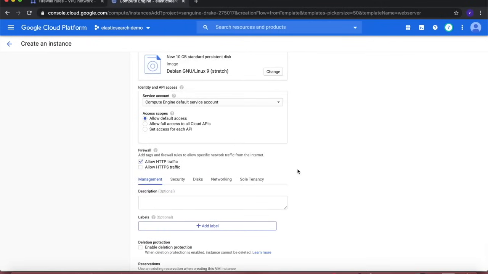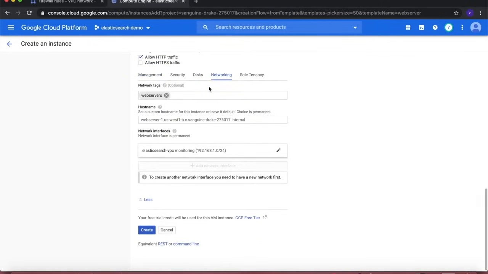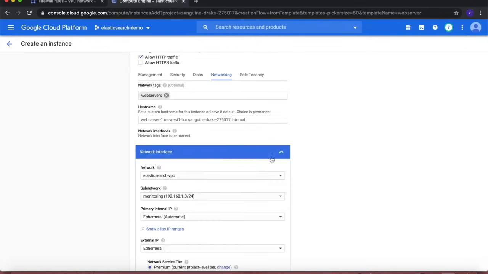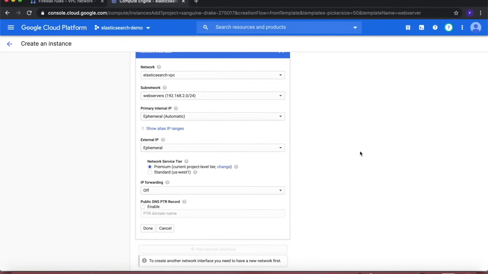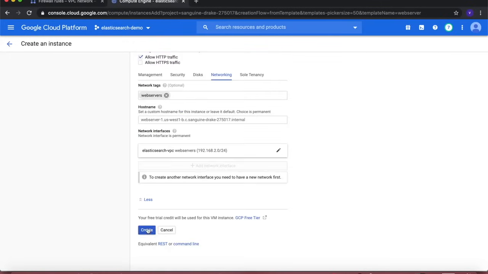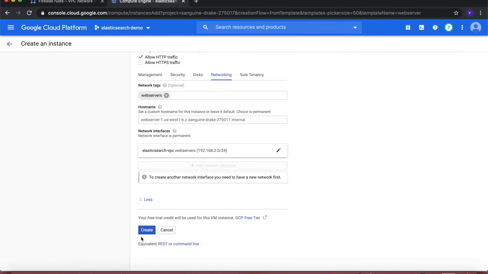Click on Management, Security, Disk and Networking. Double check that network tag is there. Now here the subnet says monitoring for some reason, so we need to change that. So what we need to do is reassign the subnetwork from monitoring to web servers, just to make sure that the instance is in correct subnet, and then click on create.